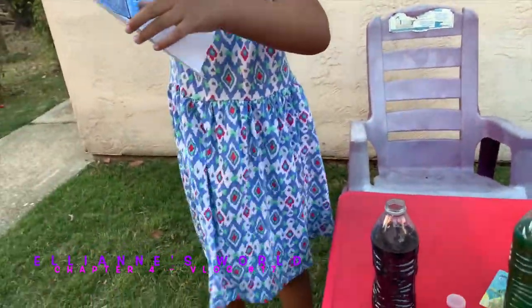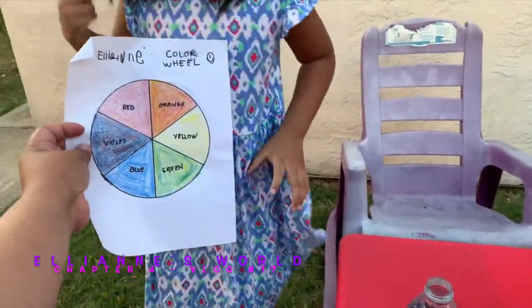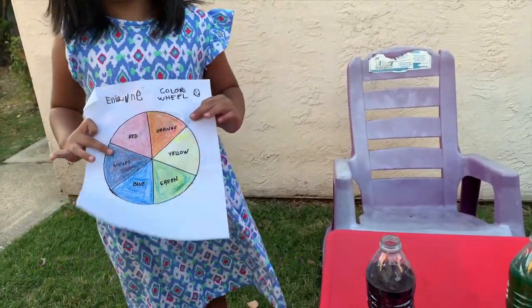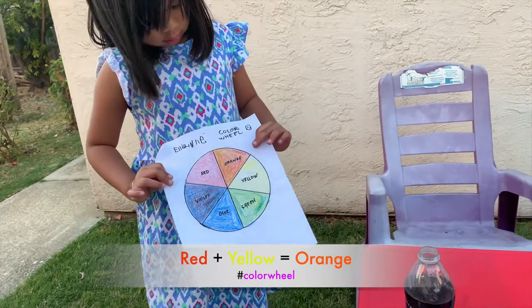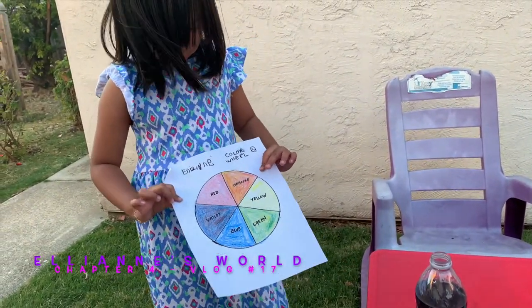So can you tell me the colors in the color wheel? So if you combine... The whole of them? No, if you combine red and blue, you make the color purple. And then what about the red and the yellow? Orange. And what about the blue and the yellow?